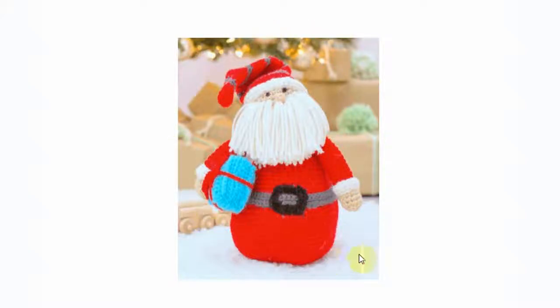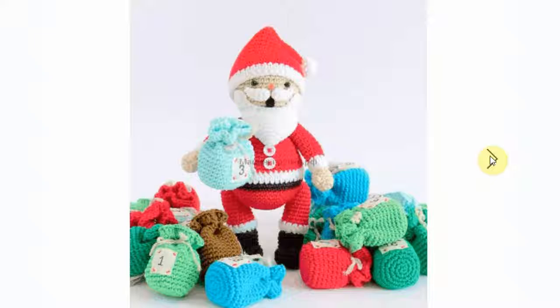This Santa is jolly ready for Christmas, has its presents all wrapped up and is ready to rock. This one is very busy distributing presents. I love the little mustache. How cute is that? And the little bead nose. It's adorable. This is a great idea also with these numbered parcels to make an advent calendar. So you can open one little gift each day, counting down to Christmas. And so that's a great gift to give a loved one.